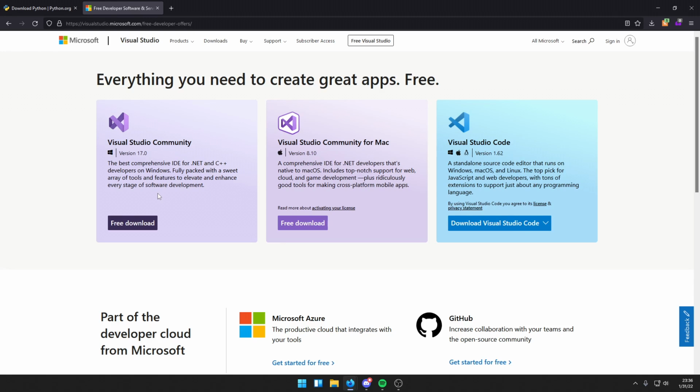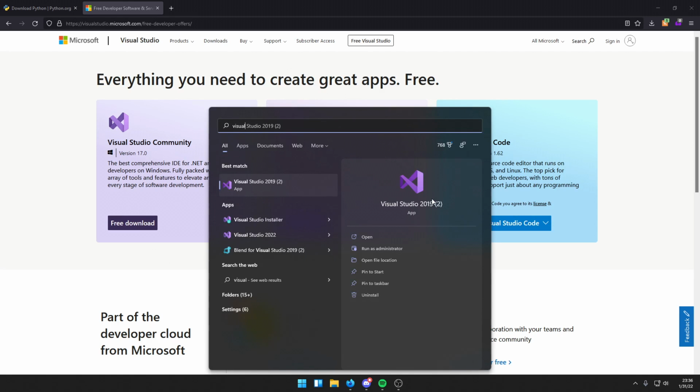I'm not going to download this since I already have it downloaded. But keep in mind, you have to be careful, because if you're not paying attention and you go by, you won't be able to do stuff in Python. You'll be stuck in like C# and C++ and Visual Basic. So make sure when it asks what things you would have installed, make sure you install the things necessary for Python. So with that, we are good to go on actually writing code.